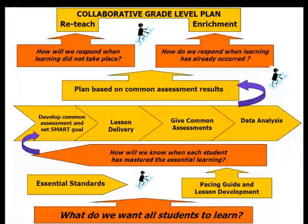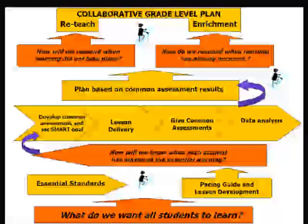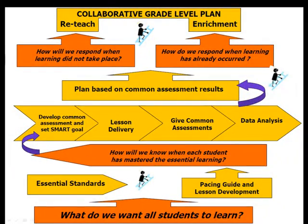Last spring, you were introduced to the Pittsburgh Learning Model, or the PLM, or if you are new to the district, you were introduced to the model at the new teacher orientation. At any rate, this is a district model or vehicle we will be focusing on to improve teaching and learning in the Pittsburgh Unified School District.